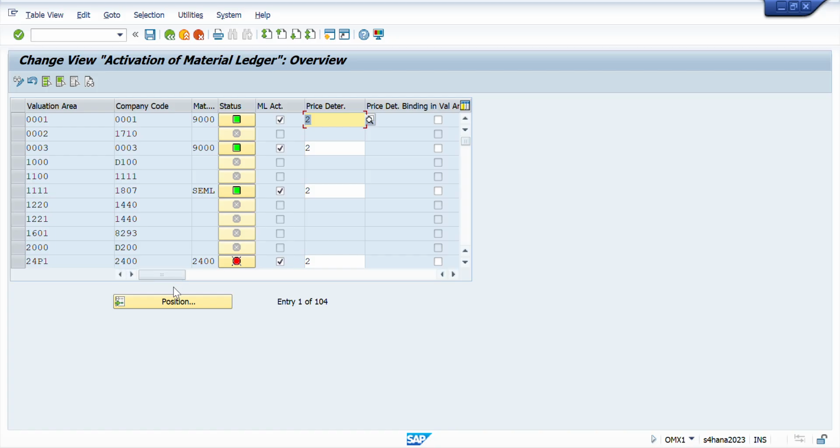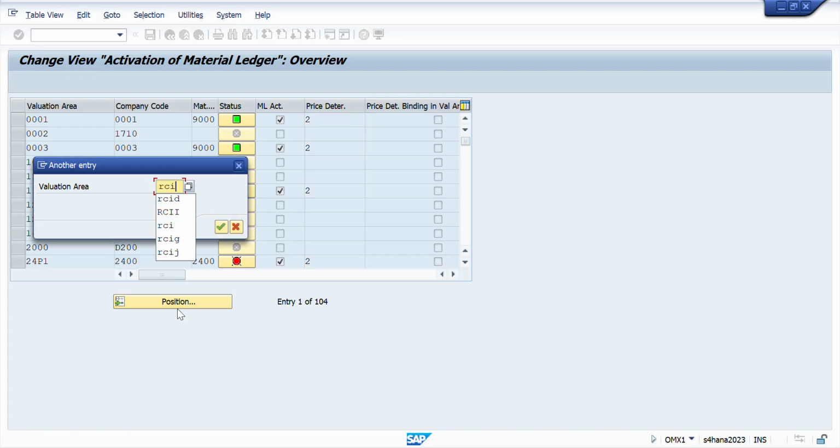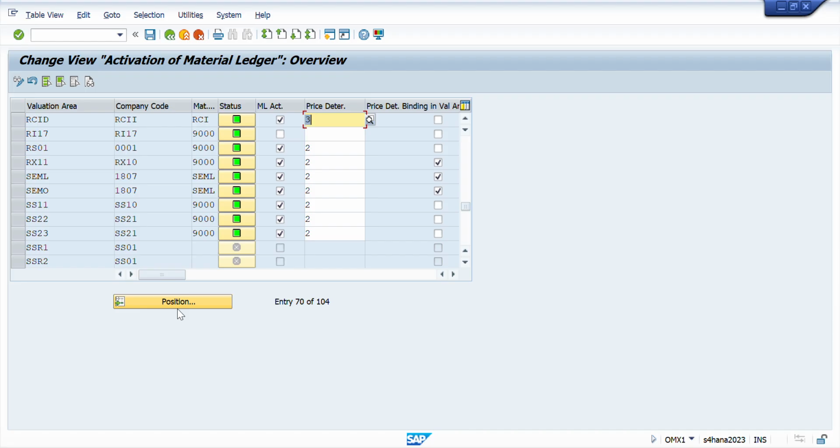Going to activate, let's search for our RCID, which is our plant. So the material ledger is activated at the plant level. The valuation area is RCID, wherein I say this material ledger is active as the tick mark and price determination is 3. We'll further discuss the meaning of price determination 3, but as of now I want you to remember that only the materials that have price determination 3 will be considered for actual costing. This is how you activate the material ledger.